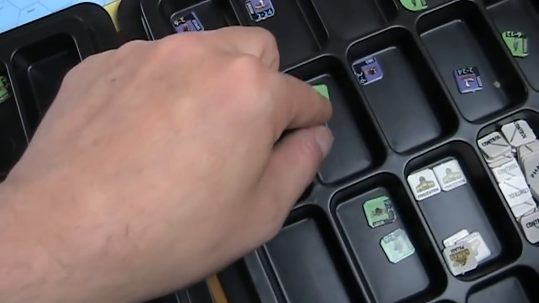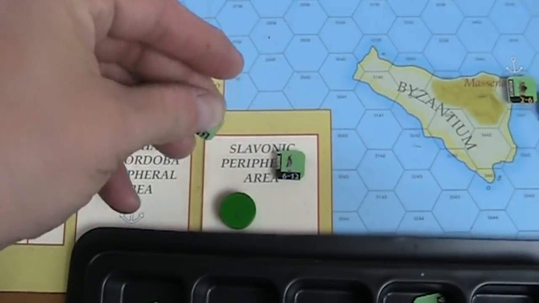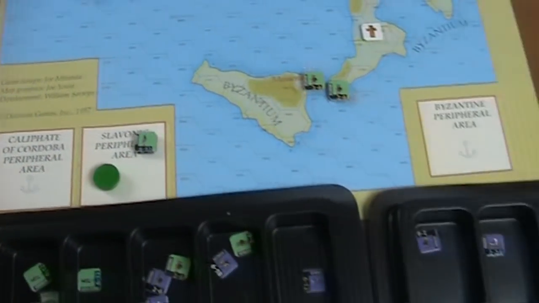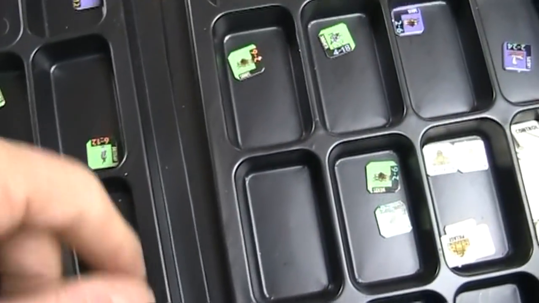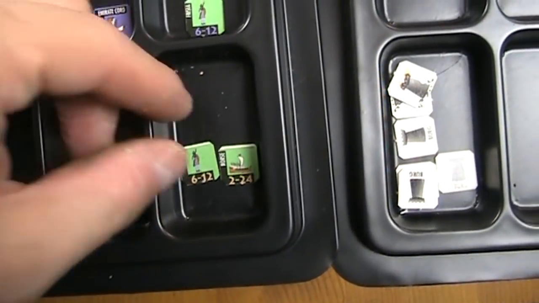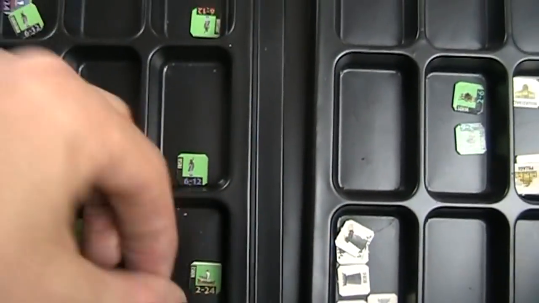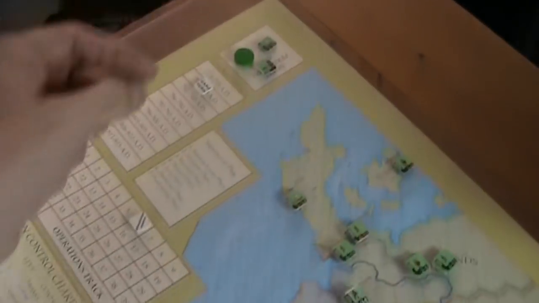There they are. Well, actually, during the Levy phase, they should have gotten this guy here in the box. I'm pretty sure about that. And I also forgot giving the Norse their units. So I think I want to give them these guys here. Yeah, okay.